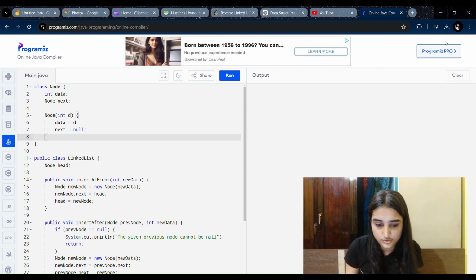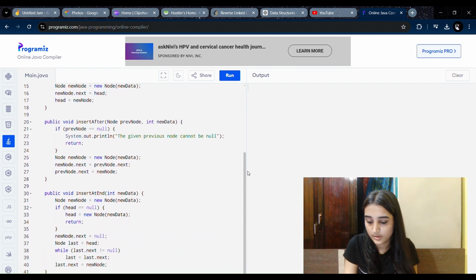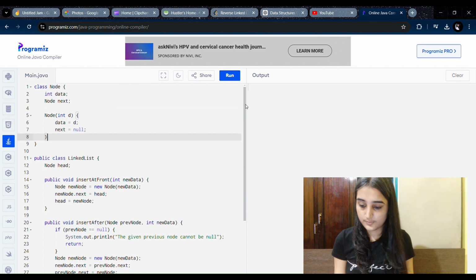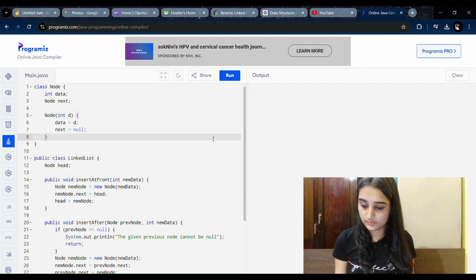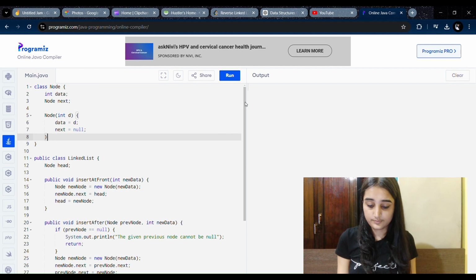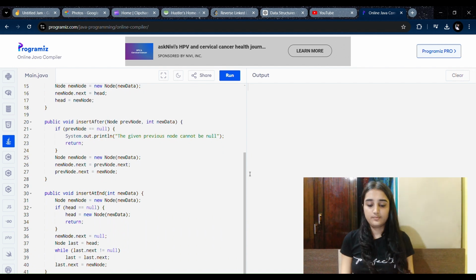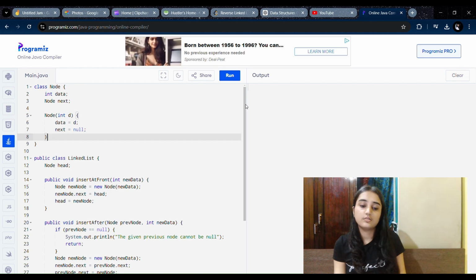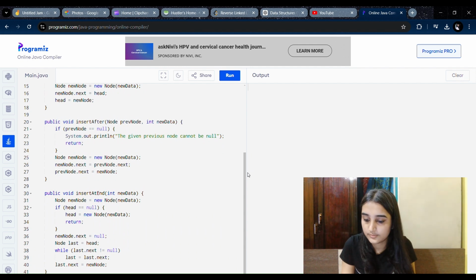Next we can have a function to insert a node after a given node. The first one, public void insertAfter, with Node previous node and new data. So if previous node is null, then we are printing that the given previous node can't be null, and then we are terminating it with a return statement.